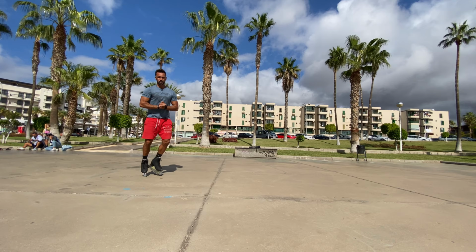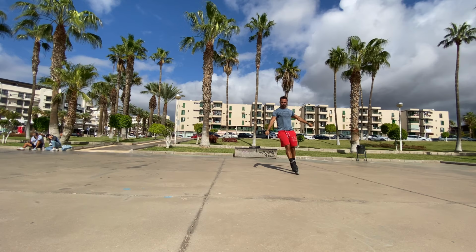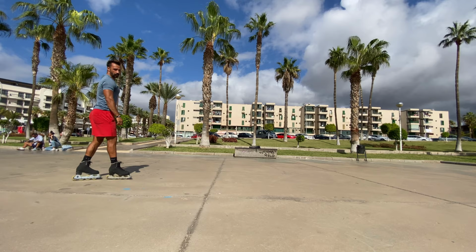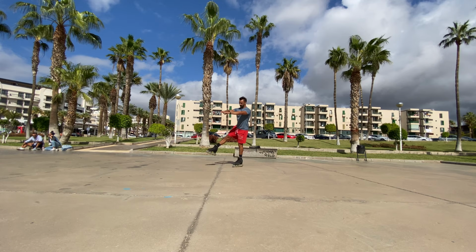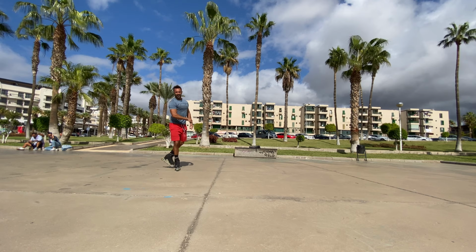So backwards crossovers, so I hit that edge, and this is where I want to be. You want to be able to hold the edge here, arms nice and strong, pointing the toe, and then from there we're stepping forward. As we step forward, the arms will come back, and then we go forward and down. Okay? So from here, jump. And what you will find a little bit awkward on skates is how to land the jump.